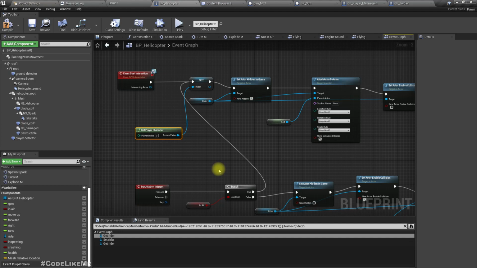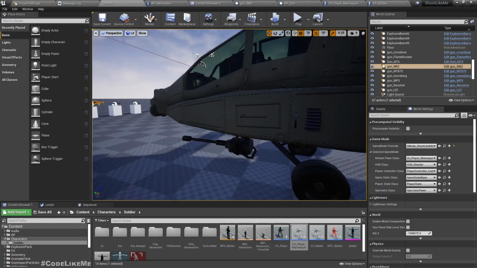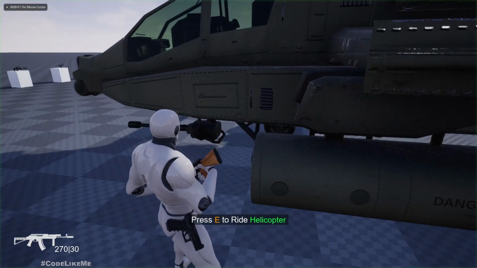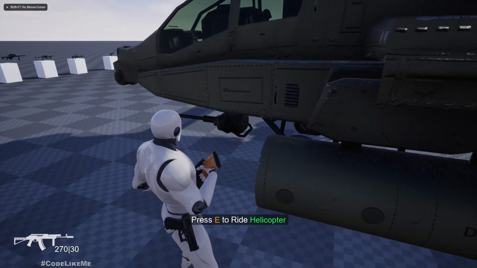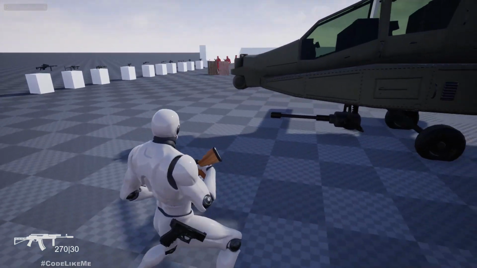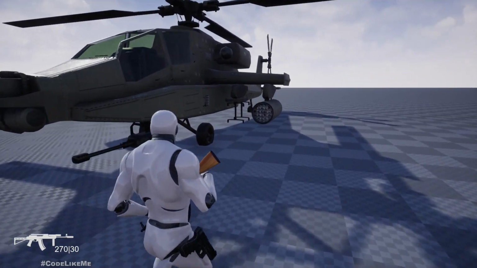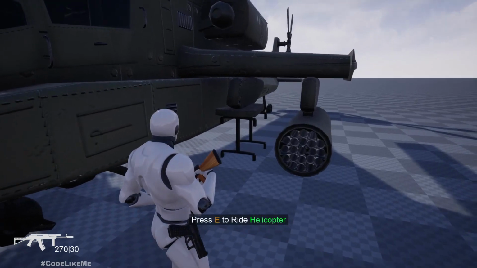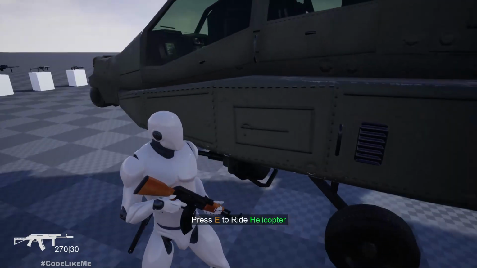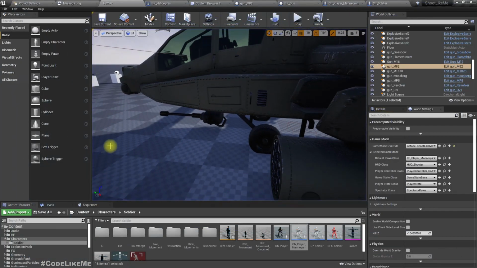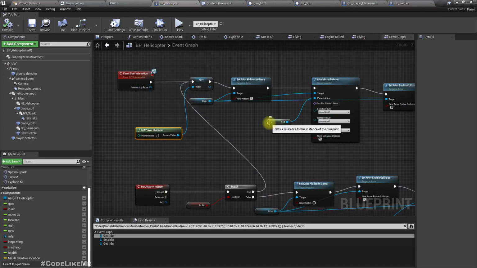Okay, let's see if that works. Nothing happened. Why? Sorry. Actually, this is a pawn.